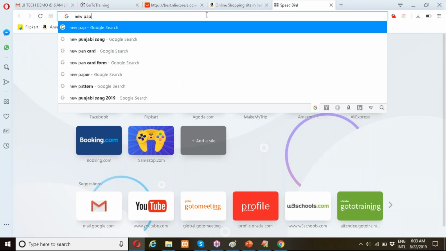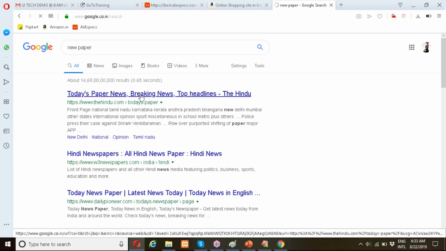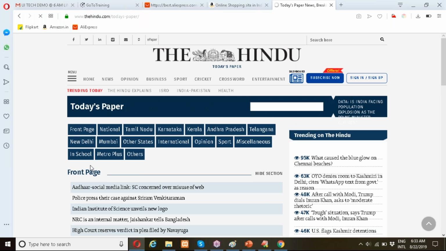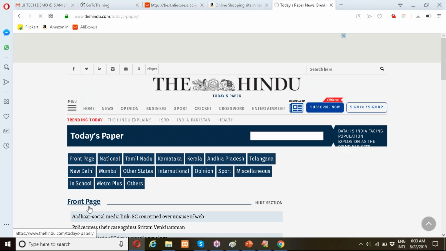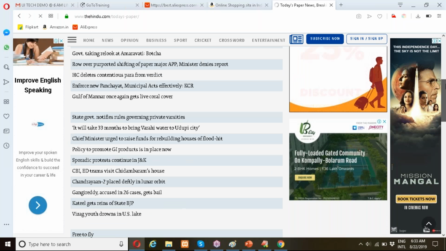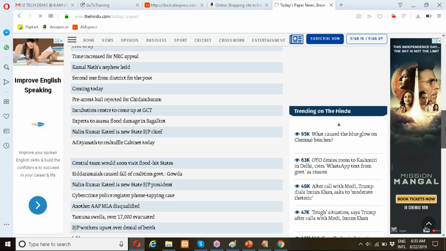Take a newspaper website, today's Hindu newspaper. See, every time they display one heading, the front page is a heading, and under that heading they use one set of content.